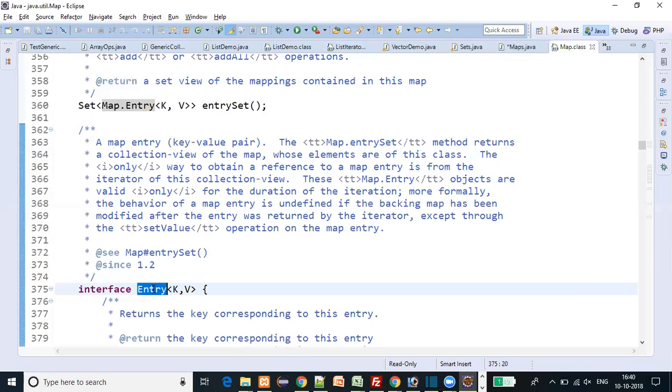But still if you want to maintain that using map, you have to get it back to the set. You can check it on the set and process it while iterating them. Otherwise, you can just go ahead with your entry. This is the entry object.